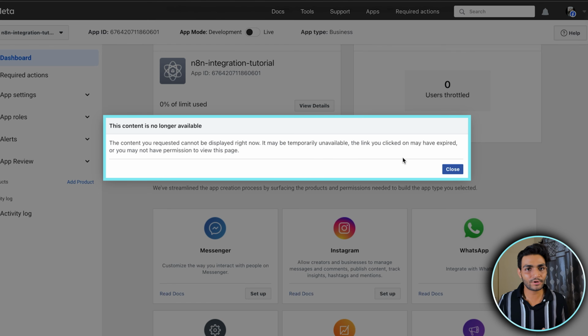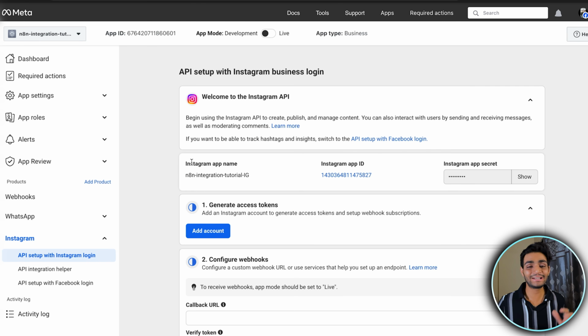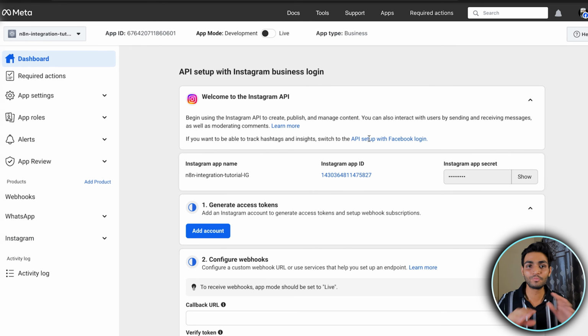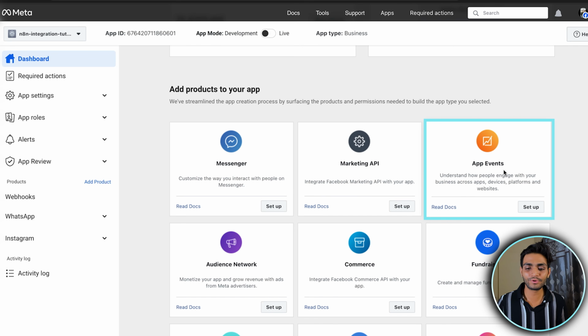So I'll close right now. I'll keep on checking. Once it is done, I'll be back tomorrow for sure. So yeah, it is working now. It took me around 5 minutes to get it working properly. What I did, I was just playing around. I didn't do much. I just went to the dashboard. Then in the dashboard, there was a WhatsApp button over here. I just clicked on setup once, that's it. Then I came back again to the dashboard and clicked on the setup for Instagram.